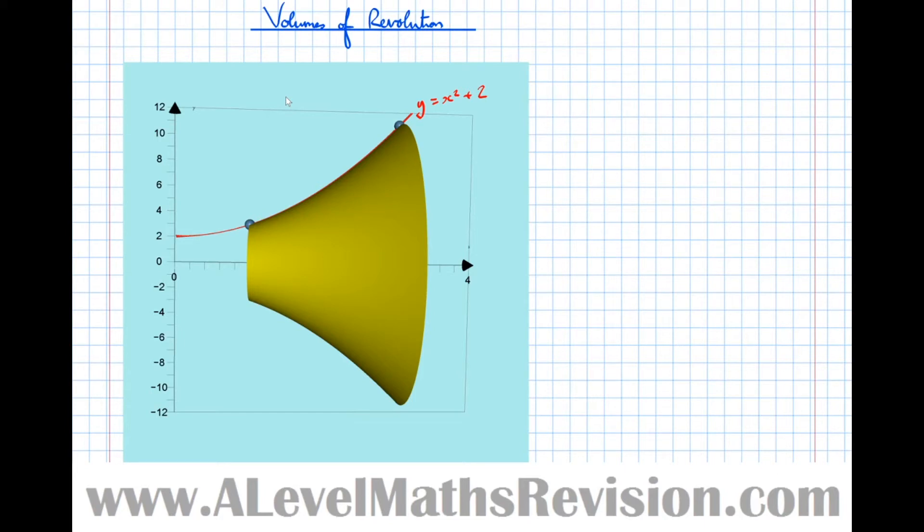We're now going to look at how to mathematically calculate the value of such volumes. So we need to think of this volume as consisting of a lot of infinitely thin disks. There's the first disk. Right next to it is another disk. So all these are infinitely thin disks. The radius of such disks is simply the y coordinate of the curve, which in this case is x squared plus 2, but we'll keep it generic for now. Each disk contributes pi times the radius squared. In this case, the radius is y. Each disk is pi times y squared.